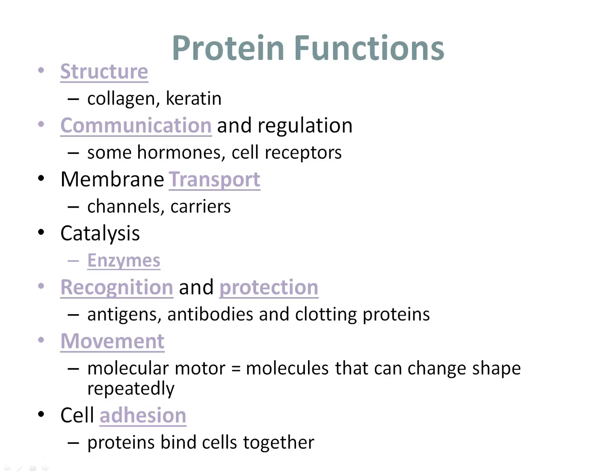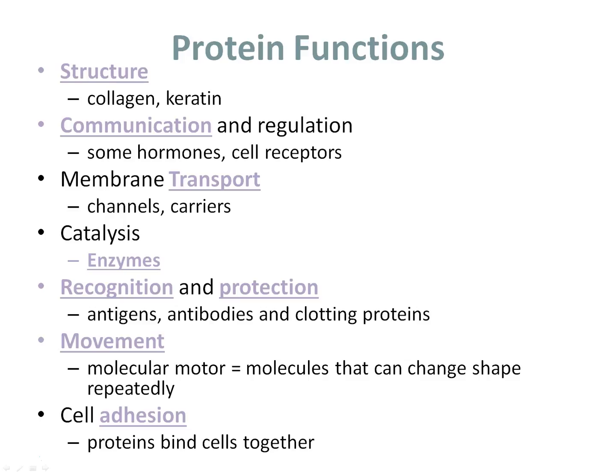Proteins have the biggest variety of functions within our body. We have structural proteins like collagen and keratin that make up our ligaments and our fingernails and our hair. Proteins function in communication and regulation. So some will be hormones and some will be cell receptors that those hormones can bind to and cause an effect. Proteins also function in membrane transport. Channels and carriers that move things through the membrane are proteins.